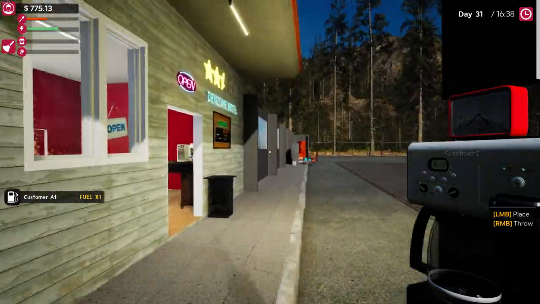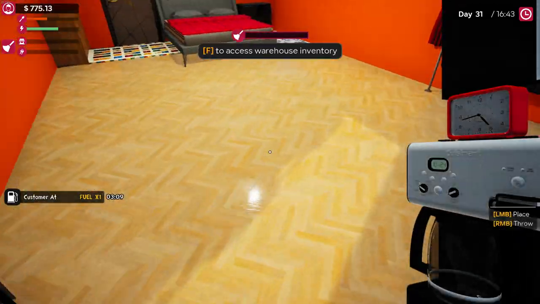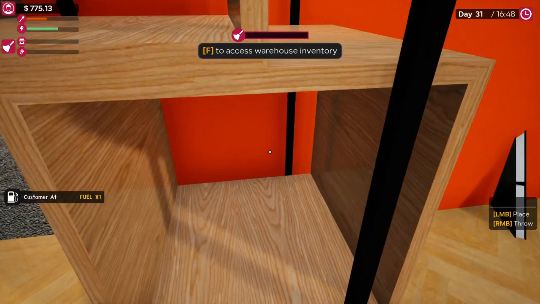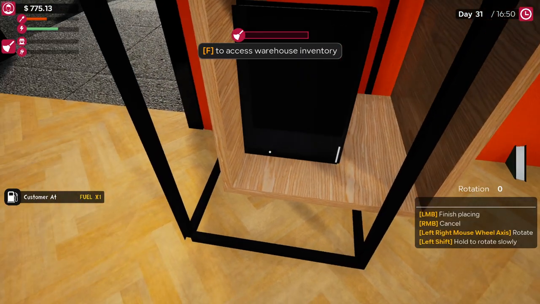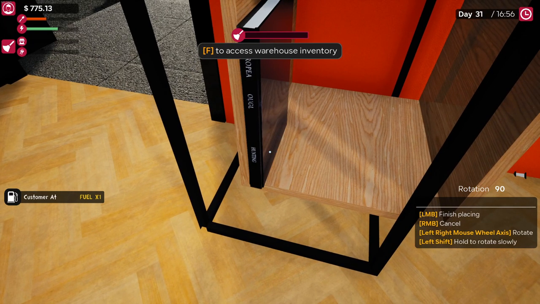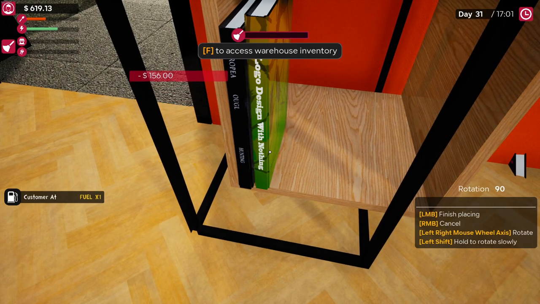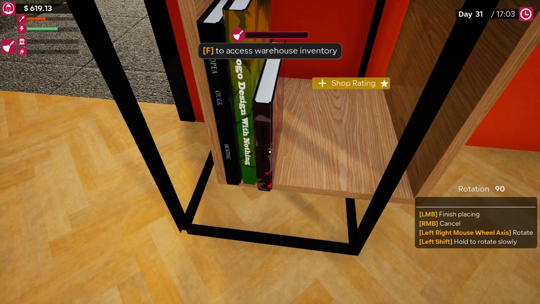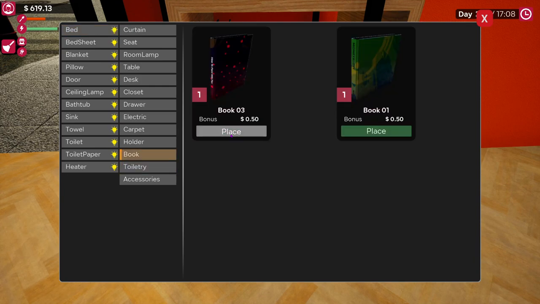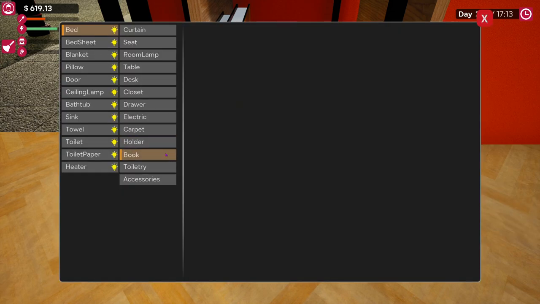So I'm hoping to get at least this room finished this episode, even if we get nothing else done here. Okay, then we need to get as low as possible and put our books down. What book is that actually? Book 5. Book 4 and book 2, so we need book 1 and book 3. Book 3 and book 1.